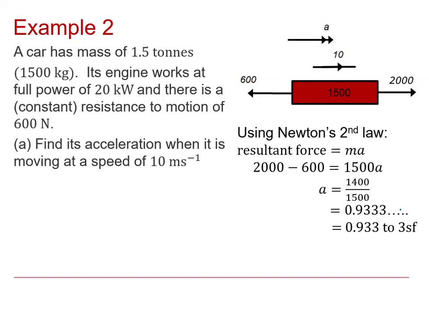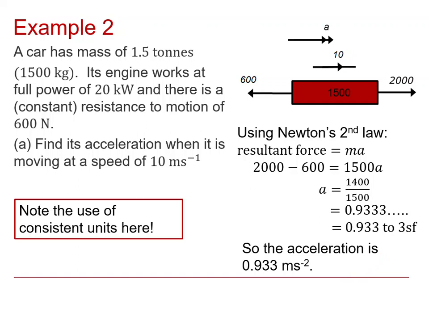Again, I've put my full display in as much as I can be bothered to write. And so the acceleration in context, the answer to the question, is 0.933 meters per second squared. Now, consistent units are important. I've mentioned it twice in what I've said here. Do take note that everything needs to be converted, otherwise you end up with answers which you really can't understand because the units don't make sense.